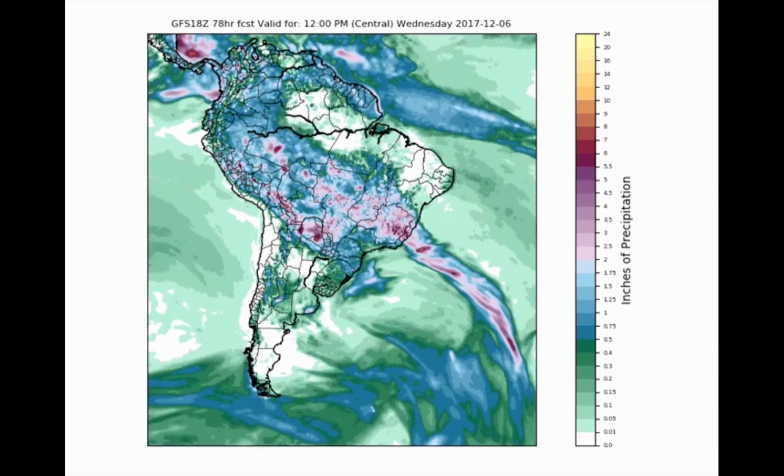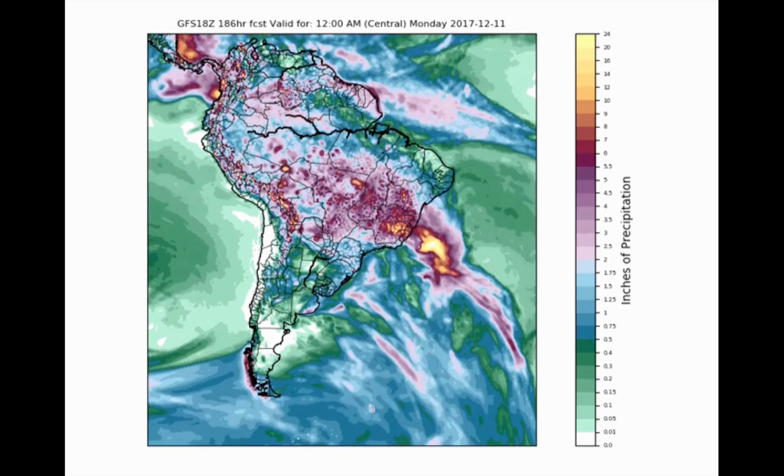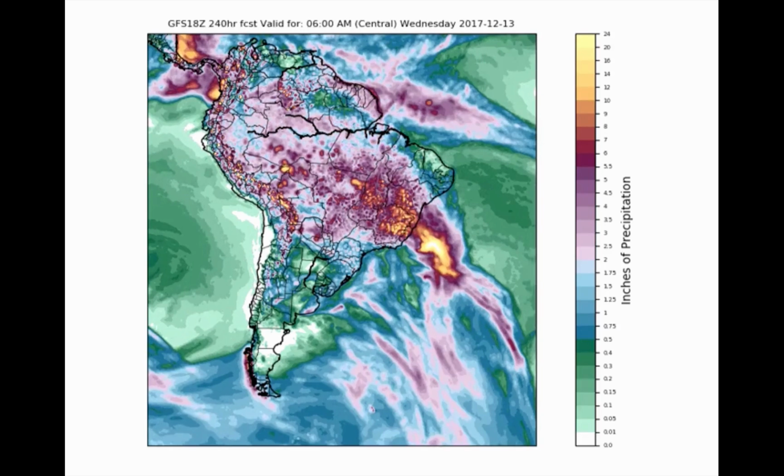So turning our attention to Brazil, let's watch the next 10 days of accumulated precipitation here by the GFS model. We've had a pretty well-established South American convergence zone where we're getting our strongest precipitation patterns riding through this area. So this would be Mato Grosso do Sul, Goiás, and the Tocantins. We've really seen rain move into some places that were really dry earlier in the season. But again, where the rain is missing is in parts of Argentina. So we can see in the next 10 days, we've got some really dry pockets down here. A lot of this will be hit or miss.